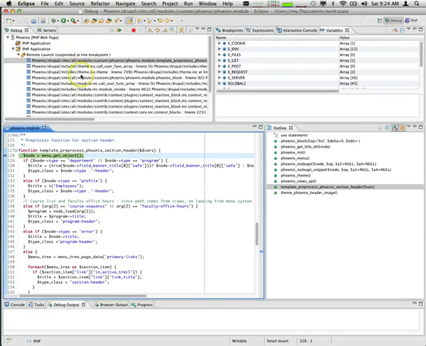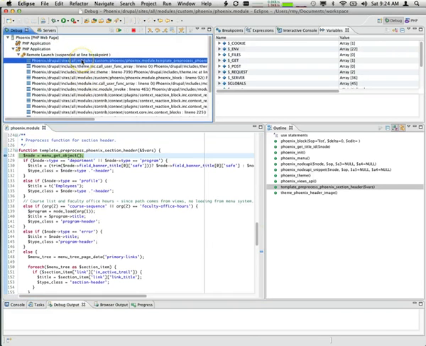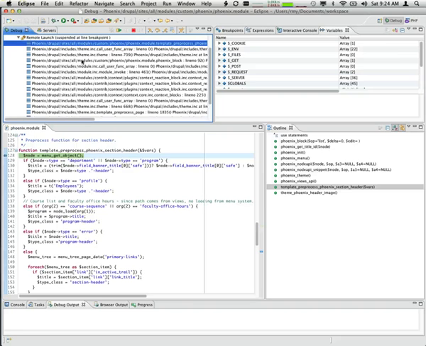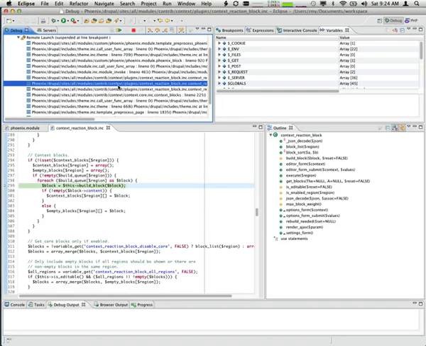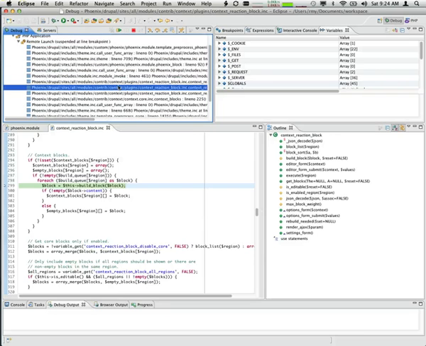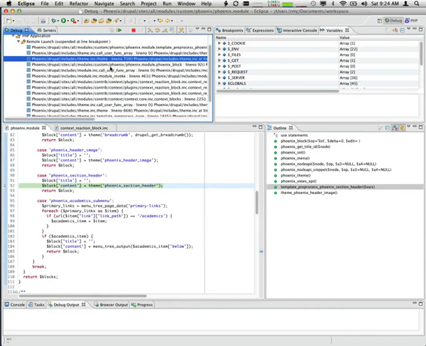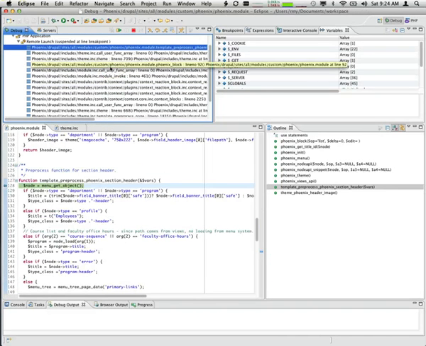Right here in this panel, this is the call stack. So you can see exactly what function calls got you to this point. It's really helpful, because just by looking at it you can see that the code passed through the context module. So my code's probably being activated somehow via the context module, right? And then you can walk up and down the whole call stack and see how you got to that particular point in your code, right? So it's the call stack.